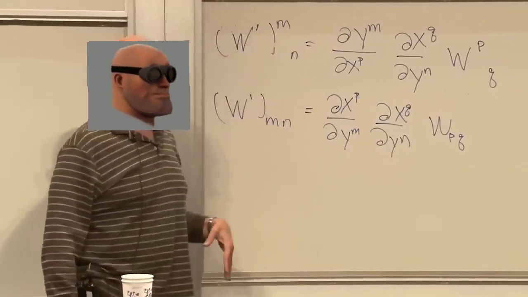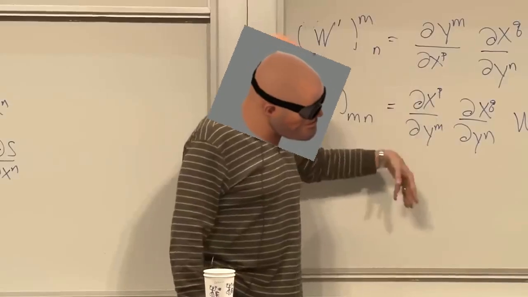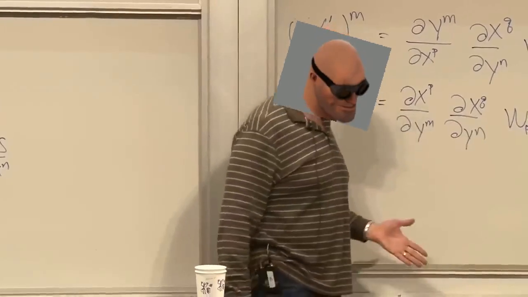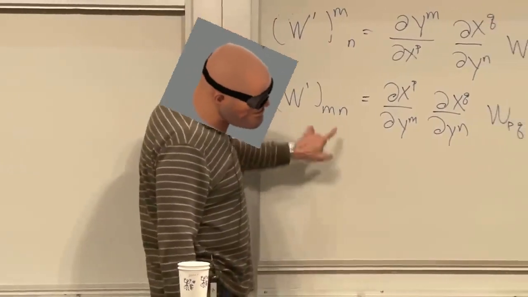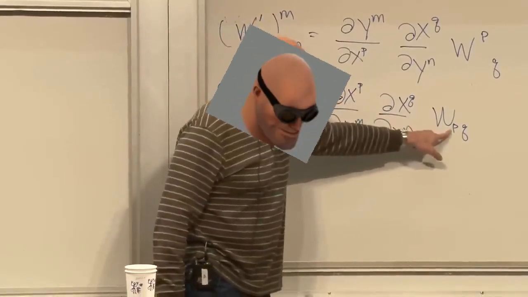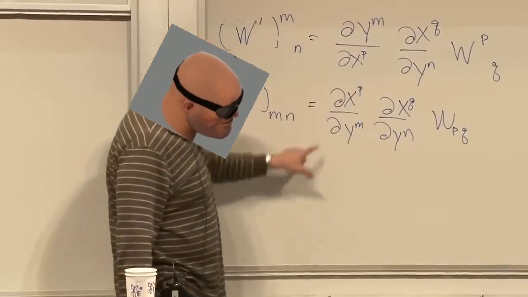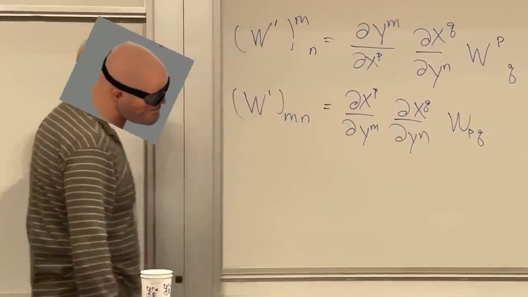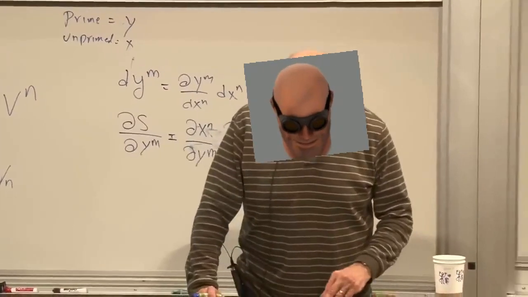And the general pattern is the same. For every index, you do the same thing, either a dy by dx or dx by dy, and you sum over repeated indices. m and m are not repeated indices. They're on this side, and they also appear on this side, but p and p are repeated, and q and q are repeated. So this is a double sum over p and q because p and q are repeated. All right, this is the basic notational device.